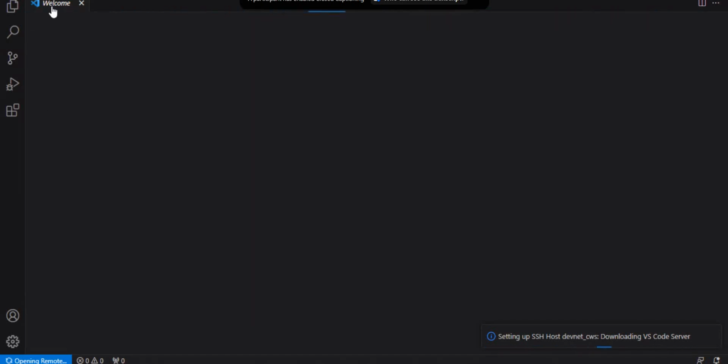Okay, Visual Studio Code is a very powerful code editor. It's not just a code editor. Because of such powerful facilities, we call it an IDE, integrated development environment, which means without leaving the IDE, you can write code, you can test it, and you have so many other utilities.